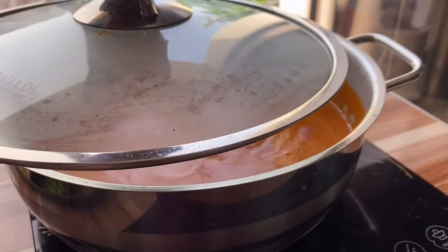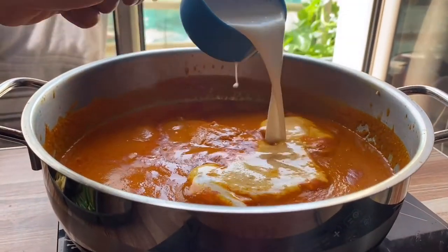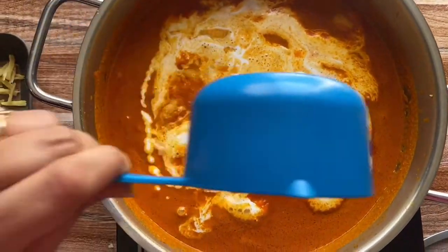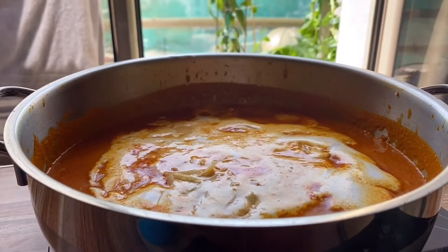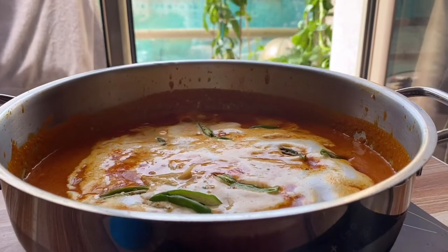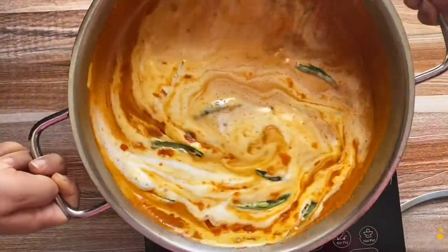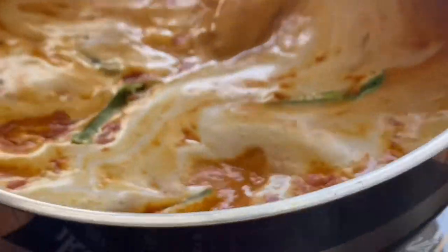This should not take more than eight to nine minutes because fish cooks really fast. After about six to seven minutes, I'm going to add in the coconut milk — I'm using ready-made coconut milk. If you come down to the south, you'll notice they use coconut in almost everything. Following the coconut milk, we'll add in ginger and the slit green chilies. I won't use a spoon — I'll just give the pan a good stir.